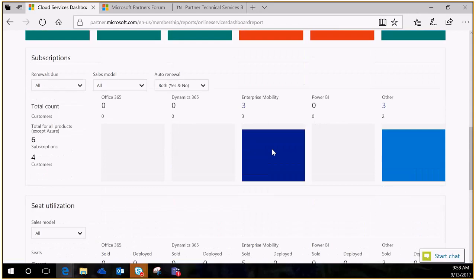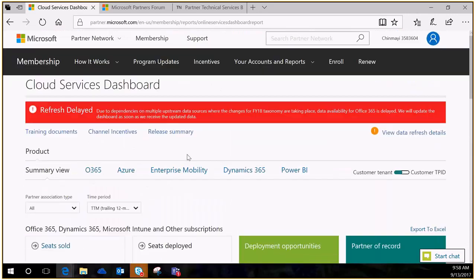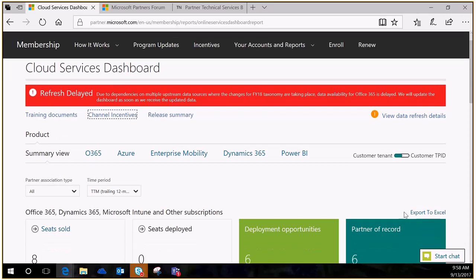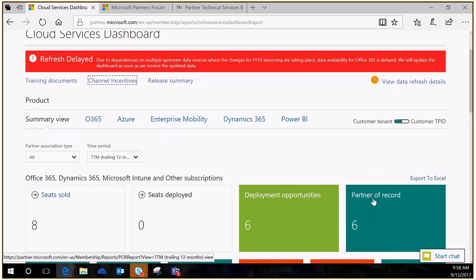So this cloud services dashboard is designed to give you that insight on what Microsoft sees. So let's say you're the digital partner of record for 8 of your customer subscriptions and only 6 of them show up. Something isn't right. I would also give it some time if you make a change or if your customer adds you as the partner of record to make sure that this reflects within our system. Sometimes it takes longer, but at the same time, if that happened way in the past and it's not quite showing up for you, then you should get that corrected as soon as possible.